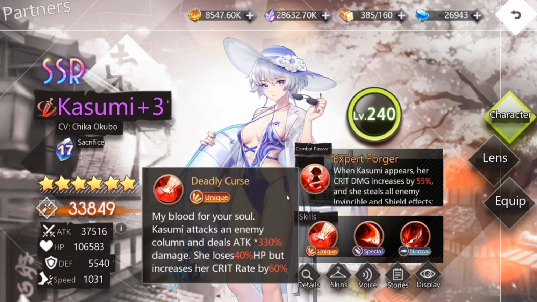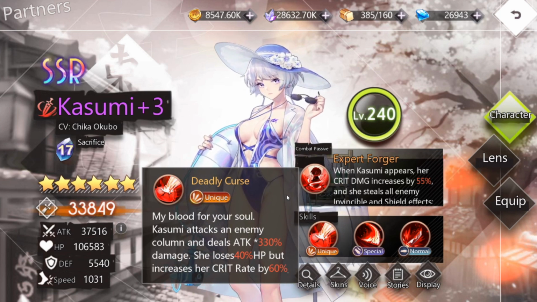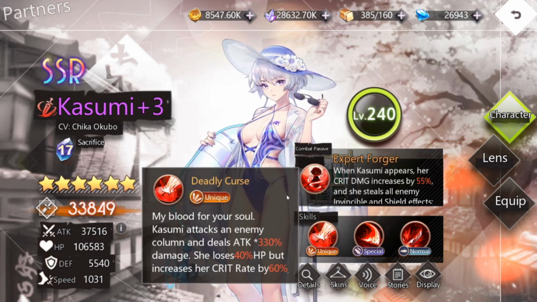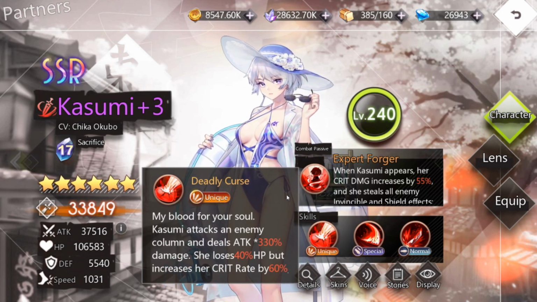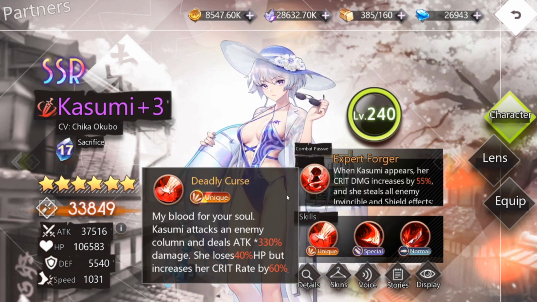So she does 330% in a column, whichever column she's in, and she'll lose 40% of her HP, but increase her crit rate by 60%, which is huge. Well, 60% at my star level, right? It'll be a little bit lower for you. I think it's 45% for you guys, and it becomes 60 at 6 stars. We'll check in the lens upgrade.